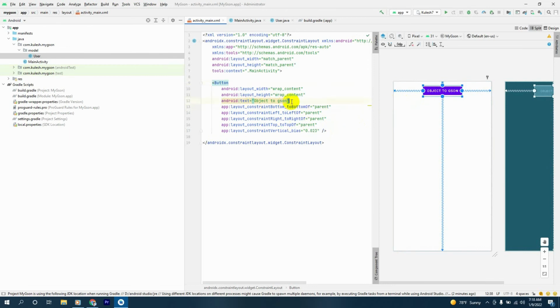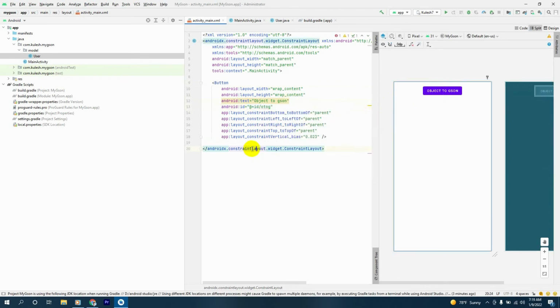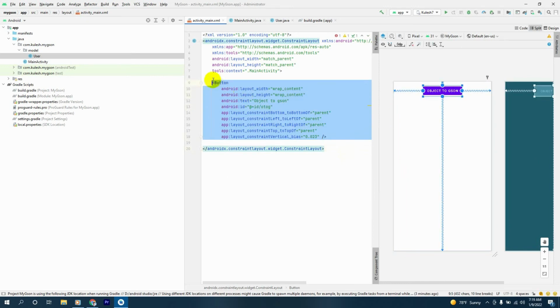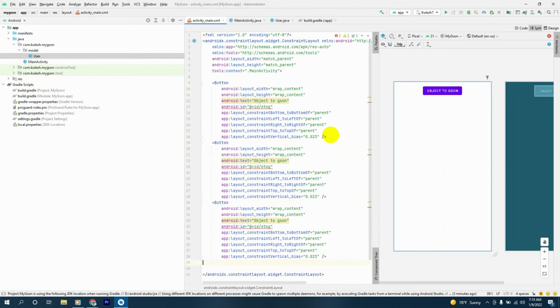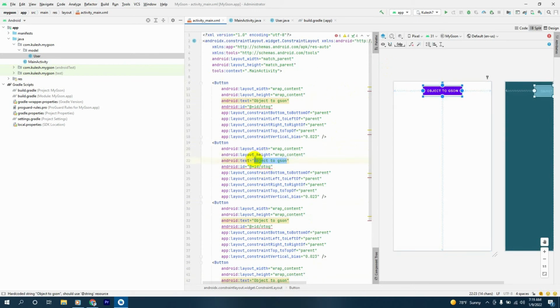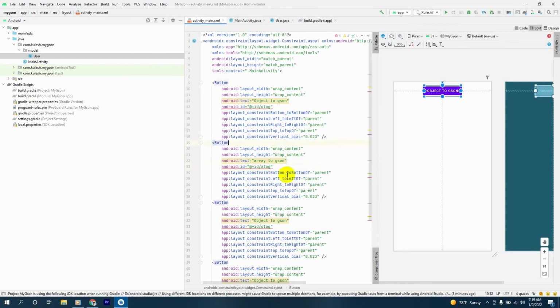Next thing, we'll give an ID for this button. The ID will be O to G. And the next thing, we'll copy this button and paste it thrice. Here the second button will say array to JSON, and the ID will be A to G, like this.